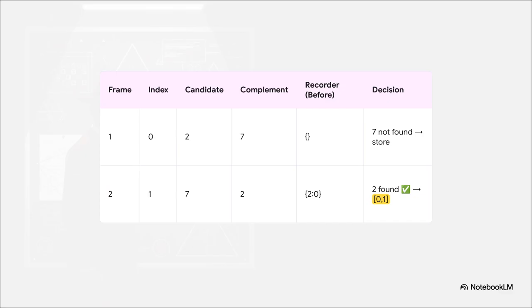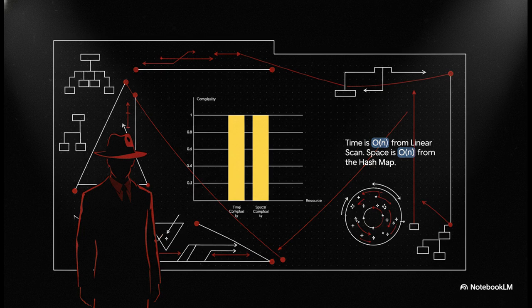Zero guesswork, zero surprises. And what about performance? Was that a surprise we discovered after running the code? Of course not. We knew from the start it would be O(n) time complexity because we logically deduced that a linear scan was our only option. And we knew it would be O(n) space because the hash map was the only tool for the job. You see, complexity isn't something you find out later. It's a direct consequence of the logical decisions you made during the investigation.